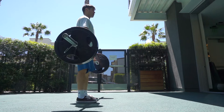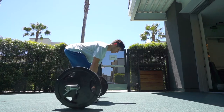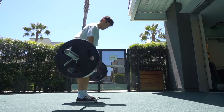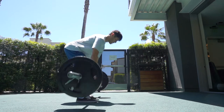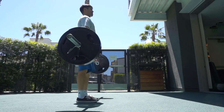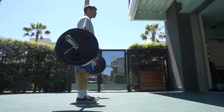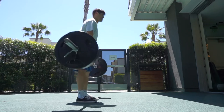Second set, same thing from a different angle. If you look at my back here, it's nice and flat. A lot of mistakes I see with people when they deadlift is they try and crank their neck up when coming up — you want to keep everything in one straight line from your lumbar spine all the way up to your neck. You can see how I'm doing touch-and-go deadlifts where I just drop the weight down and drive back up again.